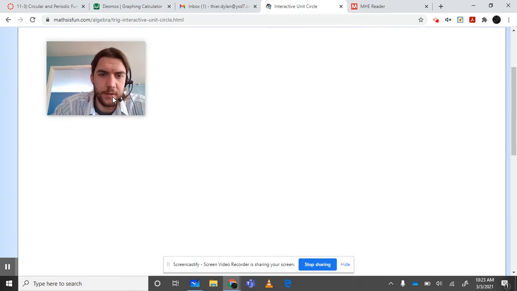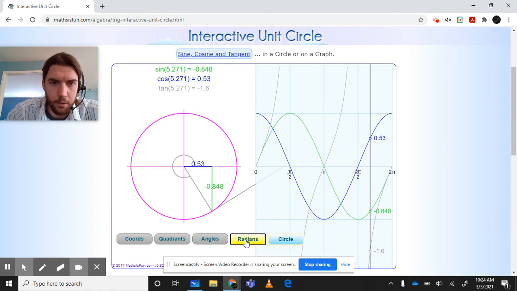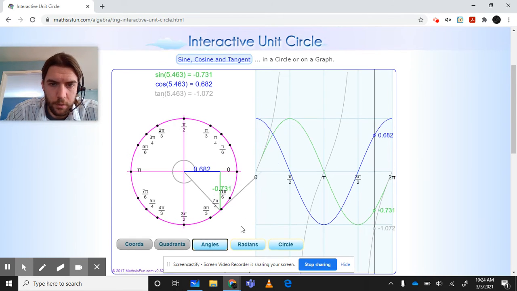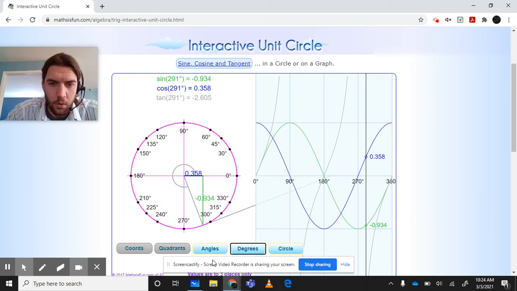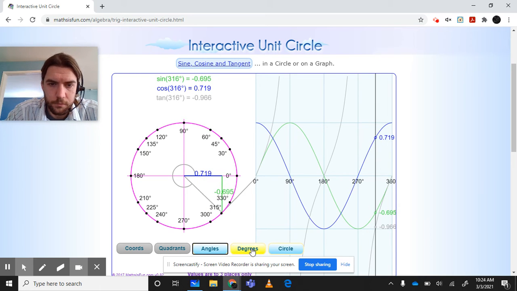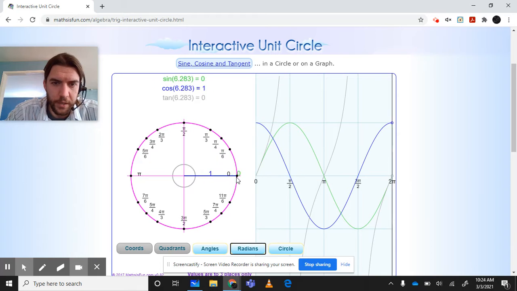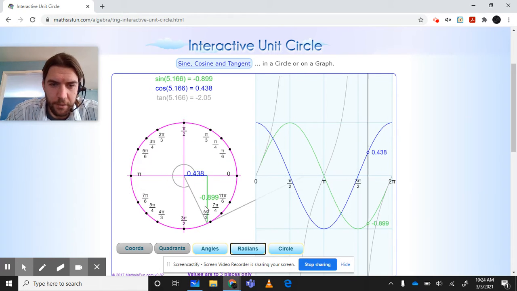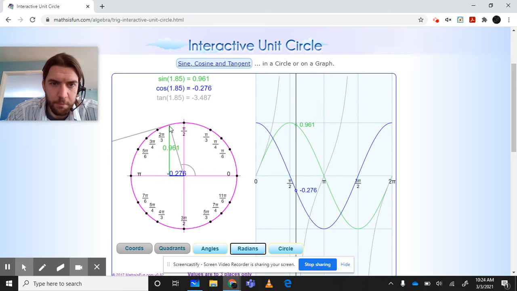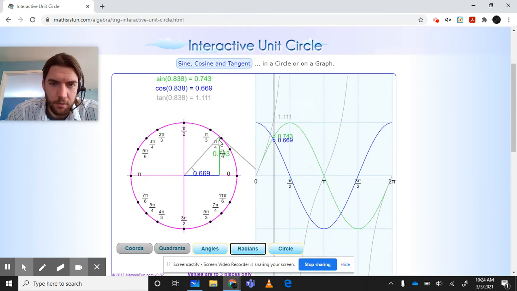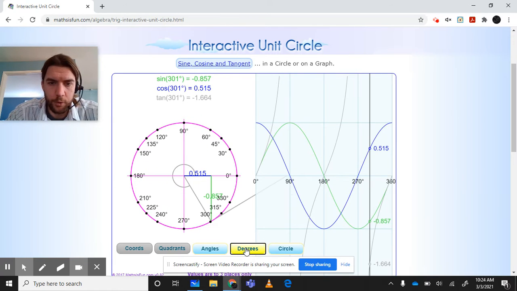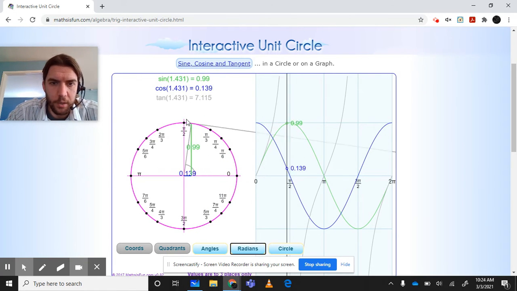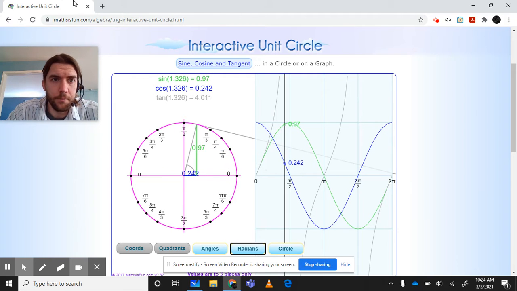Now, we will see it with degrees sometimes. So on here, you can put degrees around the outside of your circle, 30, 45, 60, 90, or you can switch it to radians, where we have pi radians over here. We have 2 pi radians when we go all the way around. Therefore, we have pi over 2 at that position. And these are all fractions of pi radians. We will probably get used to it a little bit, starting with degrees, since that's what we're generally more familiar with. But the end goal is to be looking at this in terms of radians.